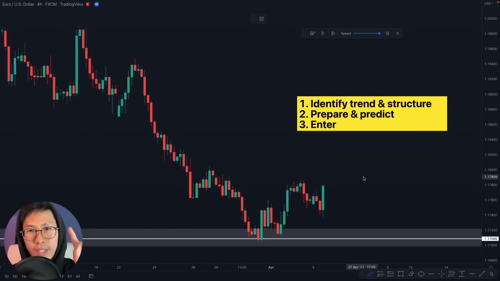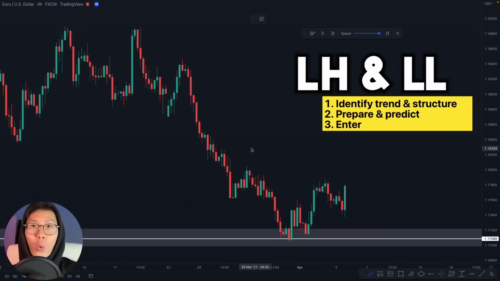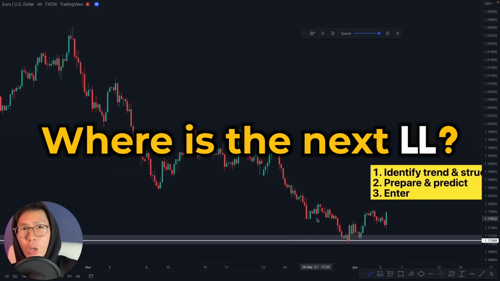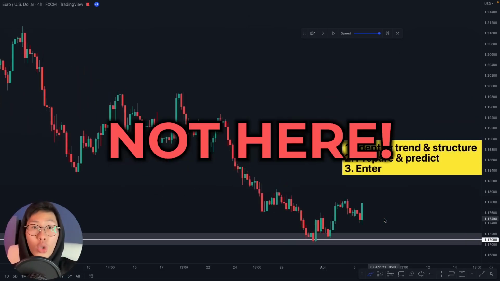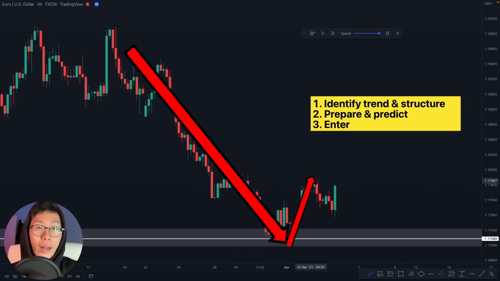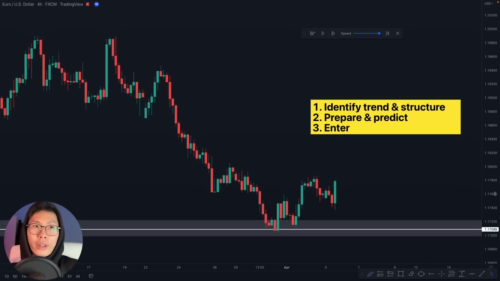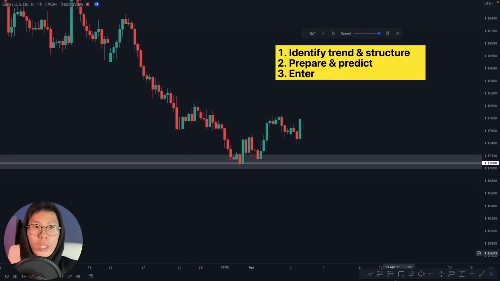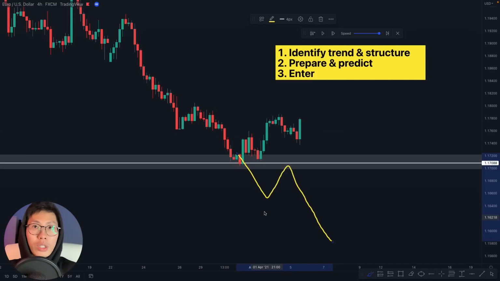Because this is a very strong support level. But I want you to notice this one thing. You can see right now, price has been making lower highs and lower lows. Then where is the recent lower low? Oops, there is no lower low, guys. Look at this. Price actually reversed and came back down and created your new higher low. If price wanted to continue going down, here's what it would do instead. Price would have broken past this level, come back up to retest this area here, and then continue going back down like this to form your new lower low right here.